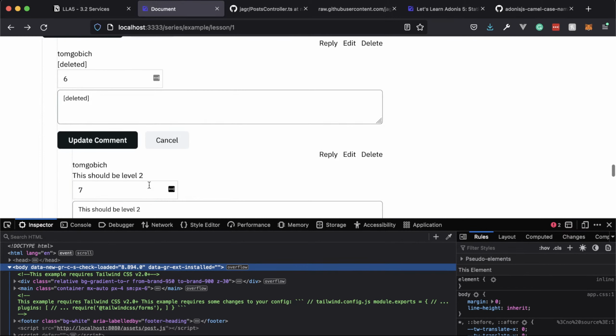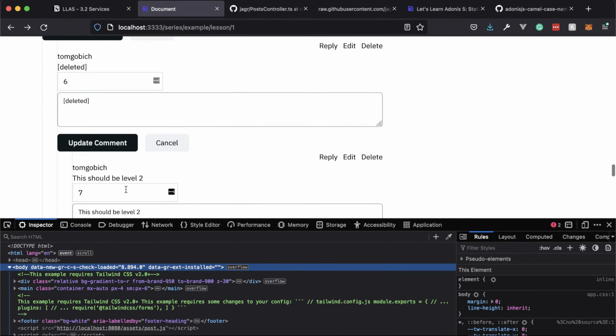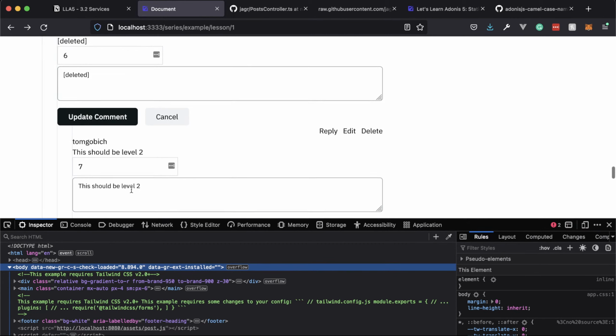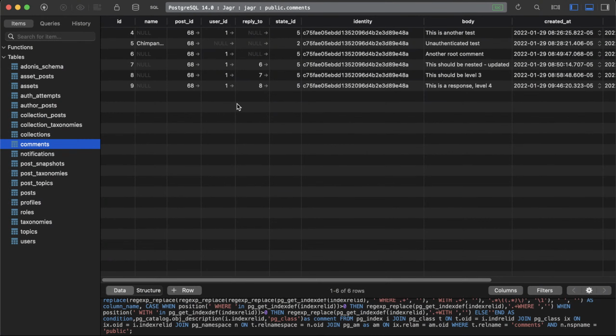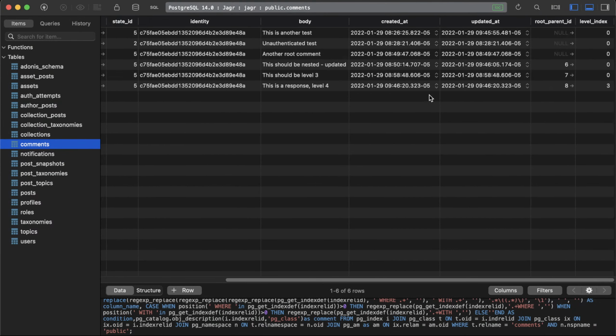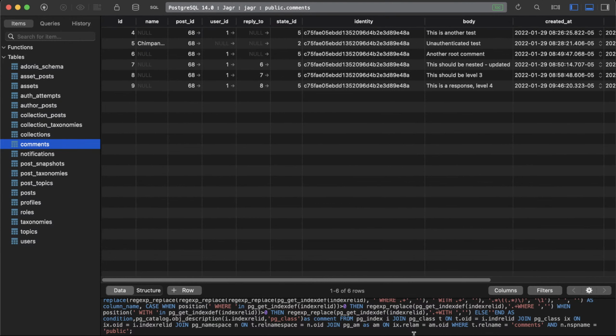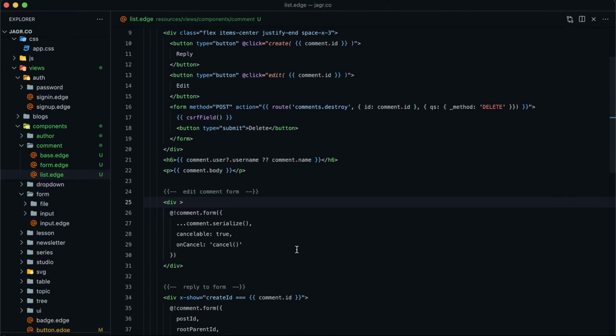6, 7. So it should be 6, 6, 6, but it's going to the immediate parent. So essentially right now it's behaving the exact same as reply to. So if we looked over at it, it's probably 6, 7, 8. And yeah, it matches. So why?